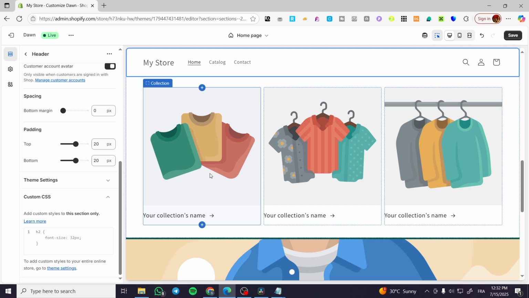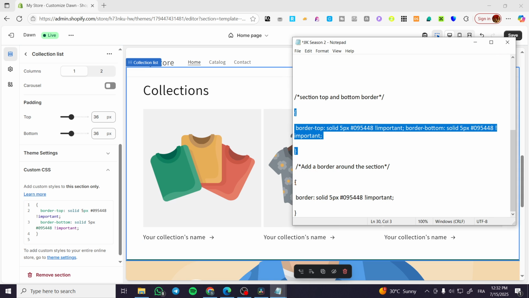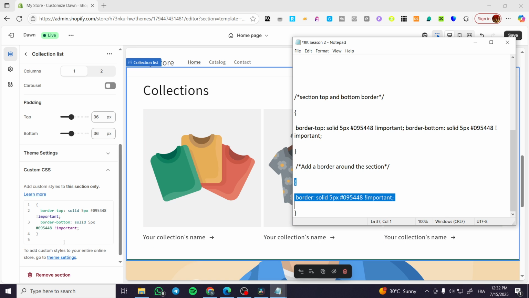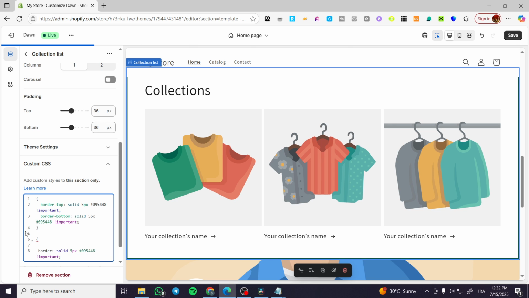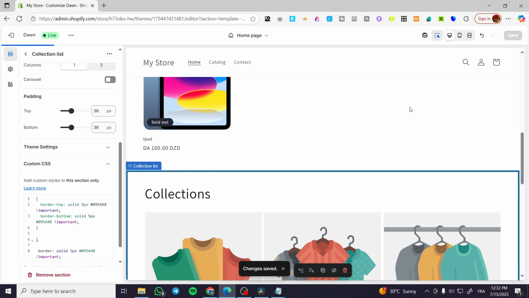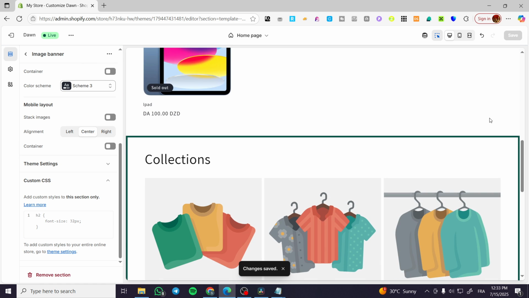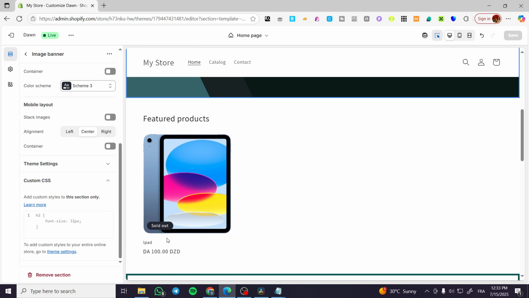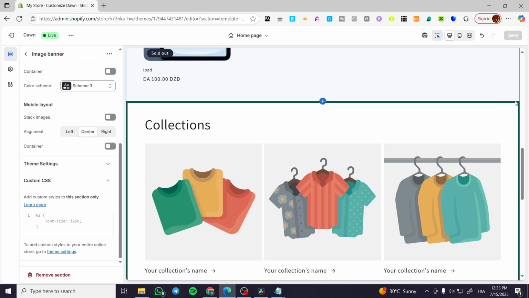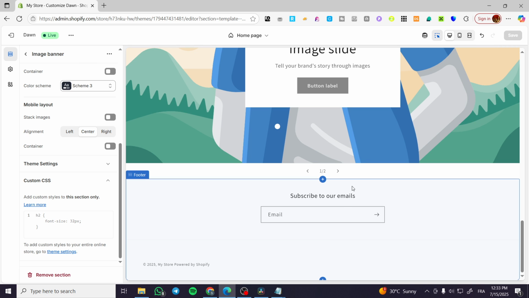Now I am going to add to this one, so it is going to show up the borders around the section. Copy it, paste it, so you're going to have a good idea. I'm going to click on save. Now I'm going to select another section so you can see that I have added the borders. As you can see, the difference between this section and that is going to be the borders. Here we have the blue or the green borders. And as you can see here, we do not have, and here neither.